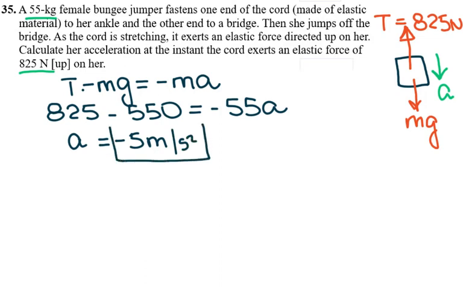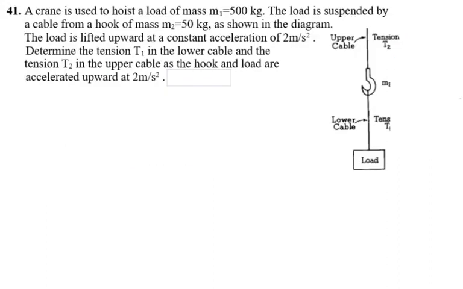So that means the acceleration is not down, the acceleration is up. The one that I chose was not in the right direction. So the acceleration is actually up. So that means she's slowing down and the cord is keeping her from slowing down. So the acceleration that I should have chosen would be this much, and then this sign would change and give me the positive acceleration.